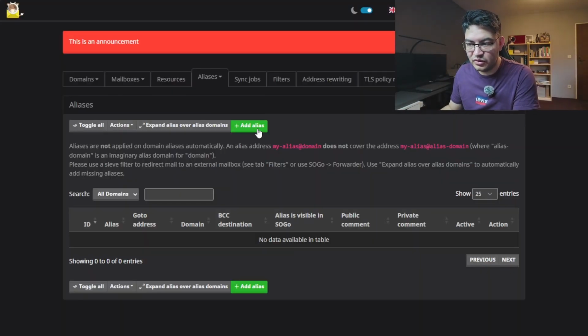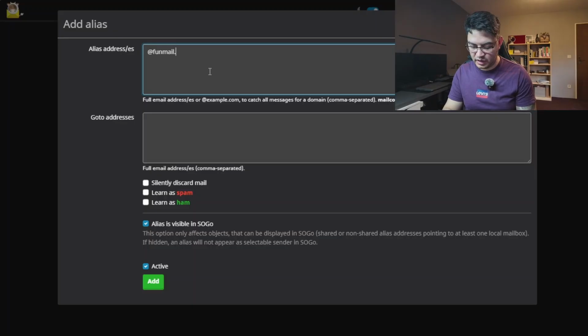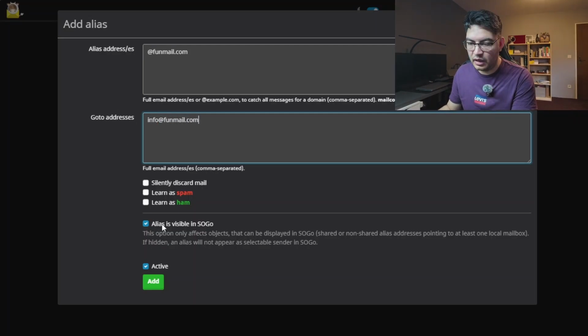And what we can also do is add a catch-all address. For example, we use, what did we have? funmail.com, and anything that goes to funmail.com that isn't an alias or a mailbox will automatically go into info@funmail.com, for example.